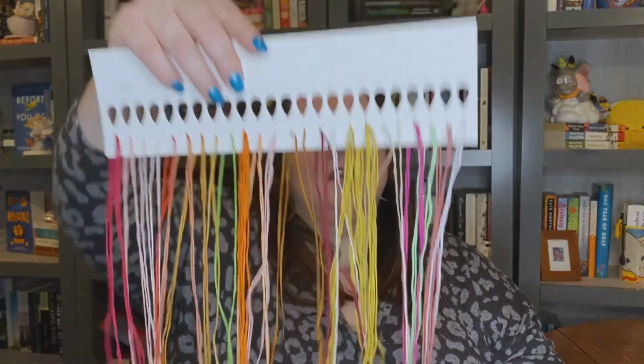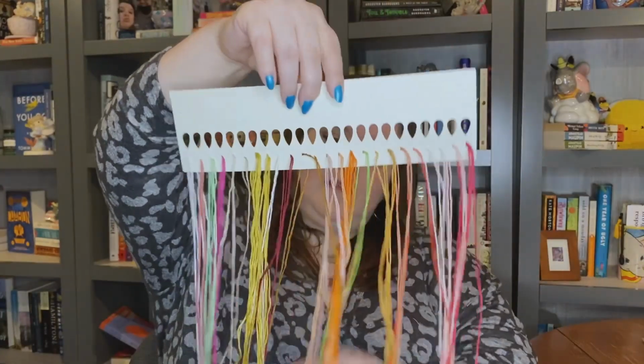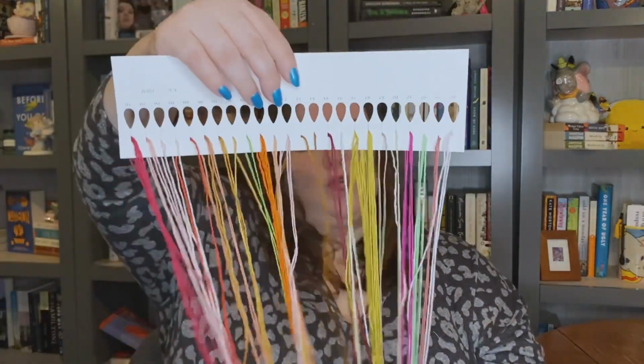I don't work off of floss cards. But if I was going to, I do prefer these teardrops because I can just pull out a piece and stick back in there really easy. I think that's a minority opinion from what I've heard. Yeah, okay. But here we go. We got some pinks and oranges and tans. And me dropping it. Some greens.